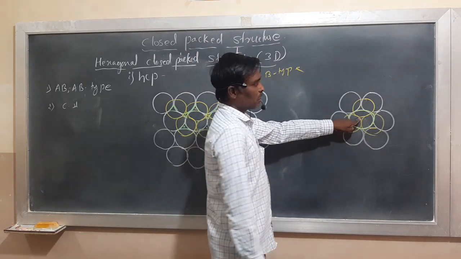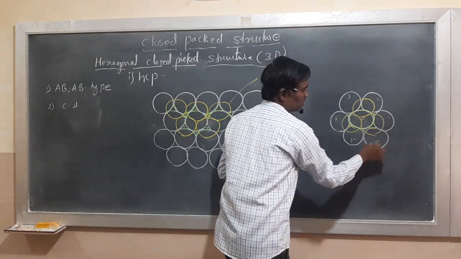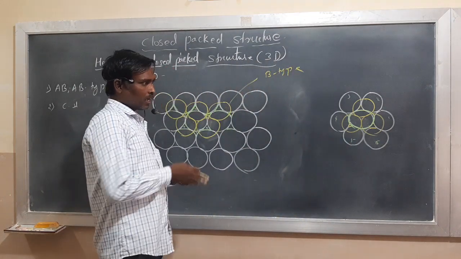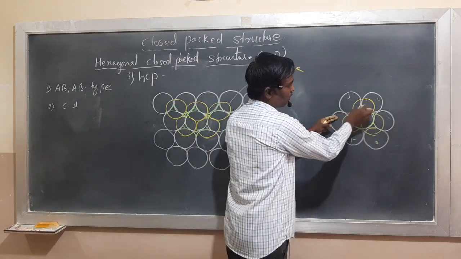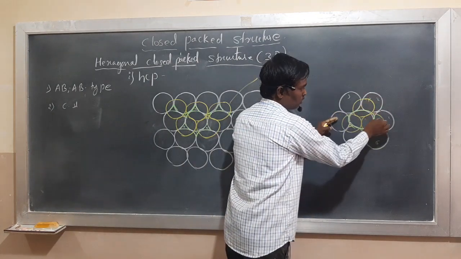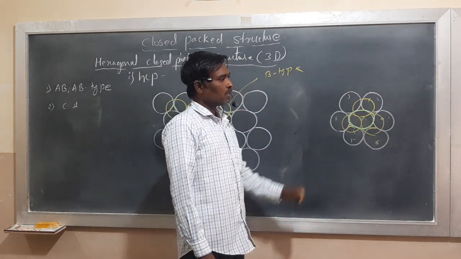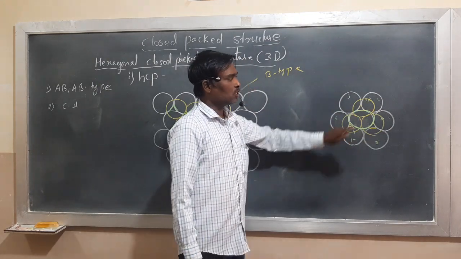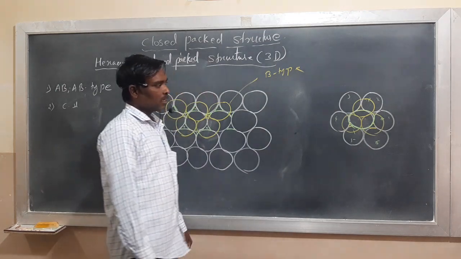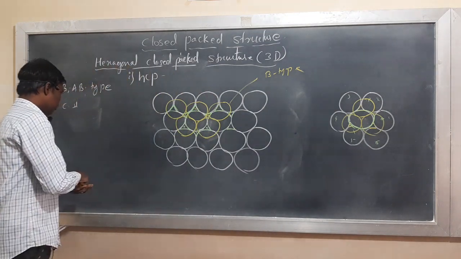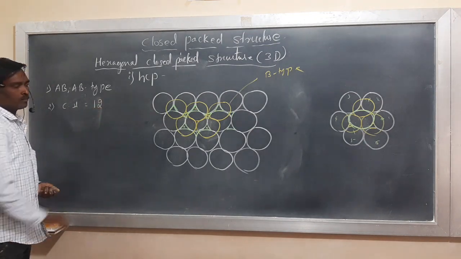For this particle, the neighboring atoms in a plane are 1, 2, 3, 4, 5, 6. And there are another 3 particles in touch with that, above the plane: 1, 2, and 3. And the same type of arrangement is below that plane, so another 3 particles are also in touch with that. That means 3 particles below the plane, 3 particles above the plane, and in the plane 6 particles. Therefore, the coordination number in the hexagonal close packing system is 12.